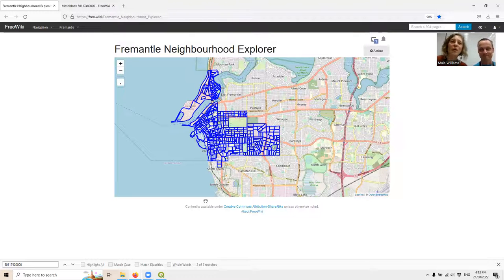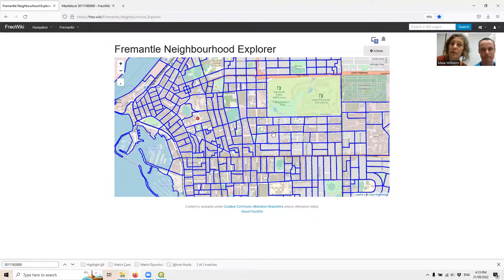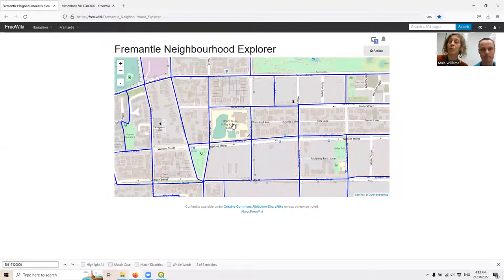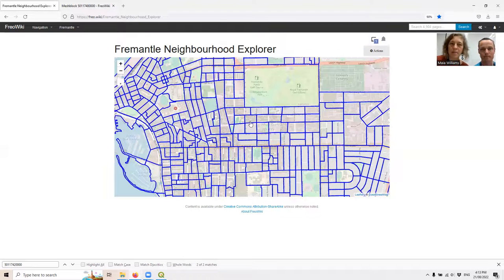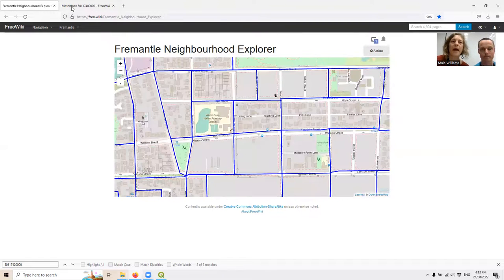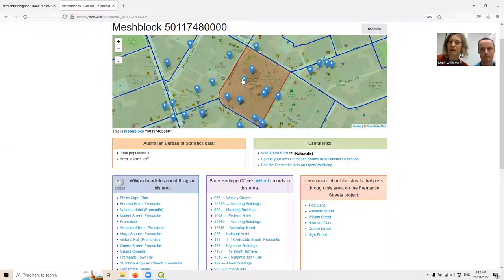Okay, so what you're looking at here is the landing page of our project, and the intention is that we're building this web platform. It has a web map that's interactive. Residents can come and zoom into their local neighborhood, zoom into their local area. We're using mesh blocks to define these local areas at which we can present them information. And the idea is that they can come, click on their local area, and then they will be presented with a page that's zoomed in to where they clicked.